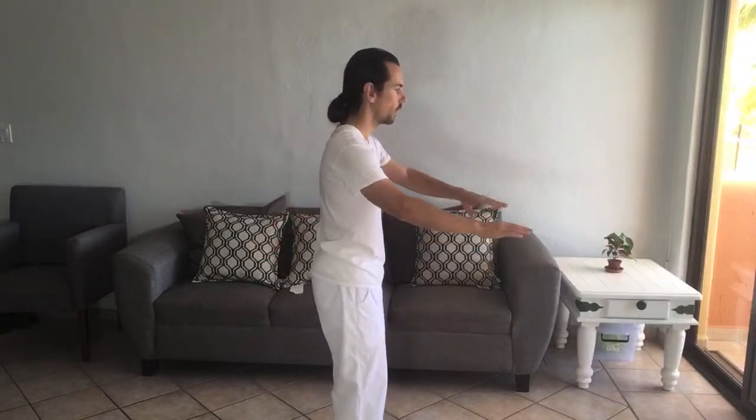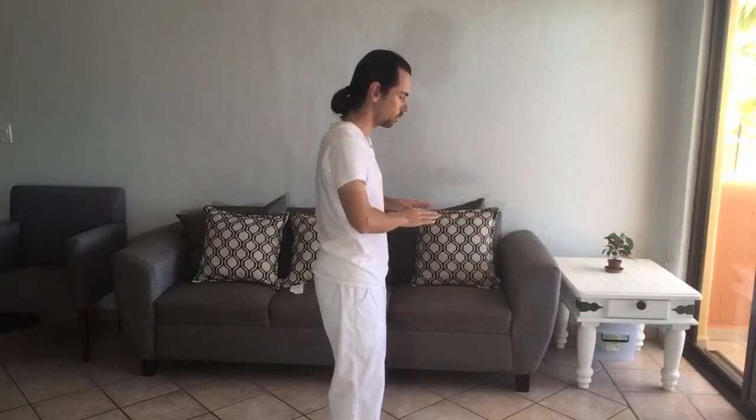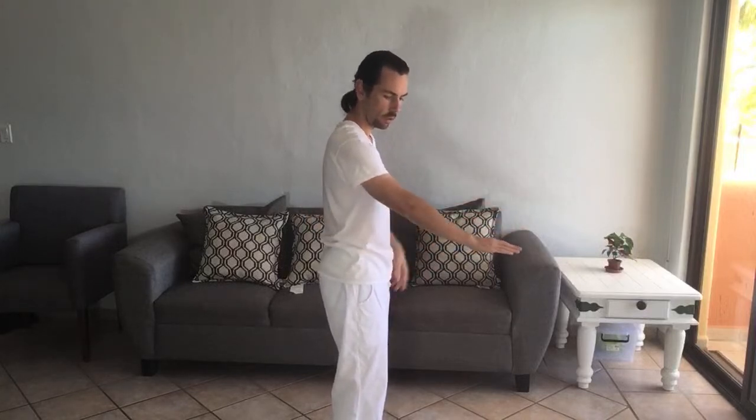And gradually through this movement, if I do it sideways, even as my hands come closer to my body and then move out, they stay on the same level here. I don't want my hands to go up and then come back down when they come close to the body. I want them to remain here. So although my arms are extended, I'm not going to let them rise with the shoulder. I keep my hands at the same level.